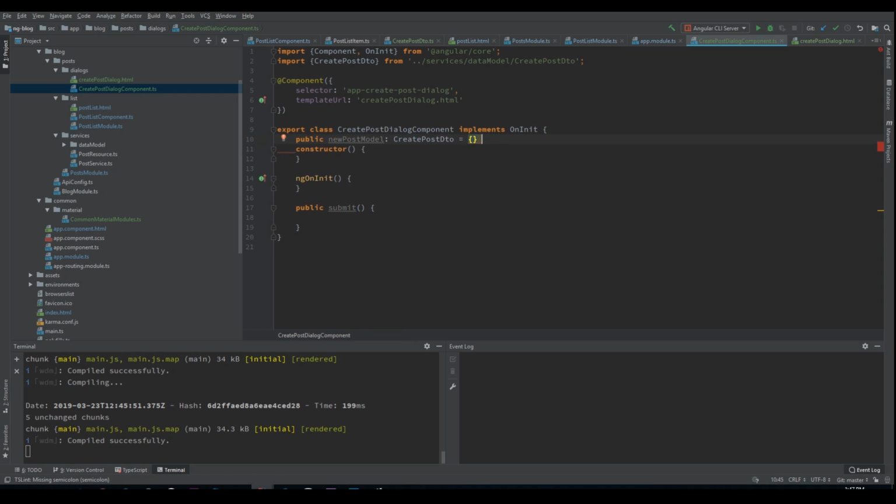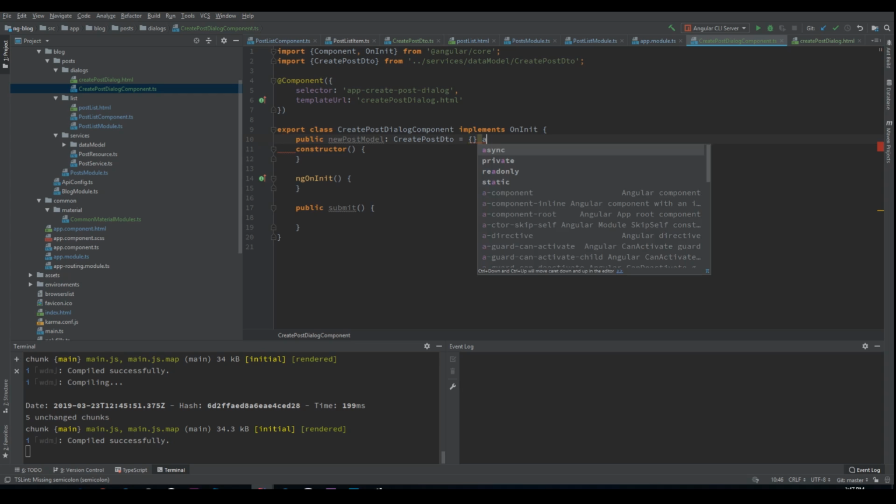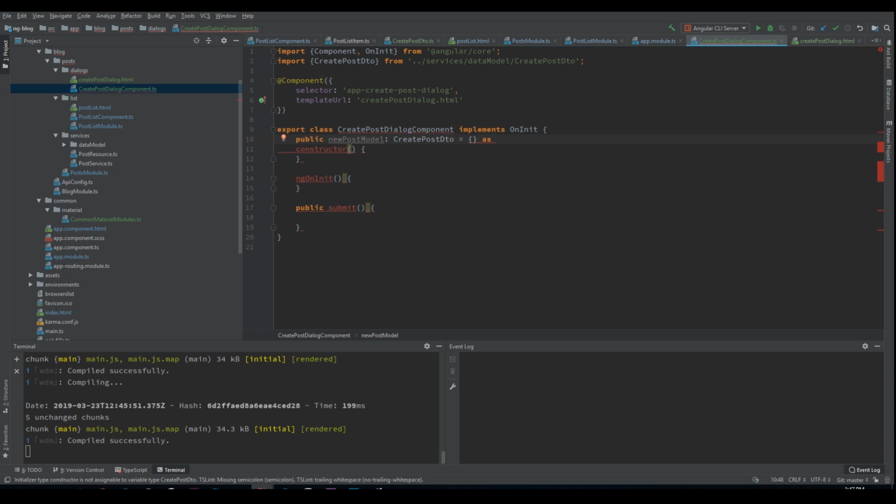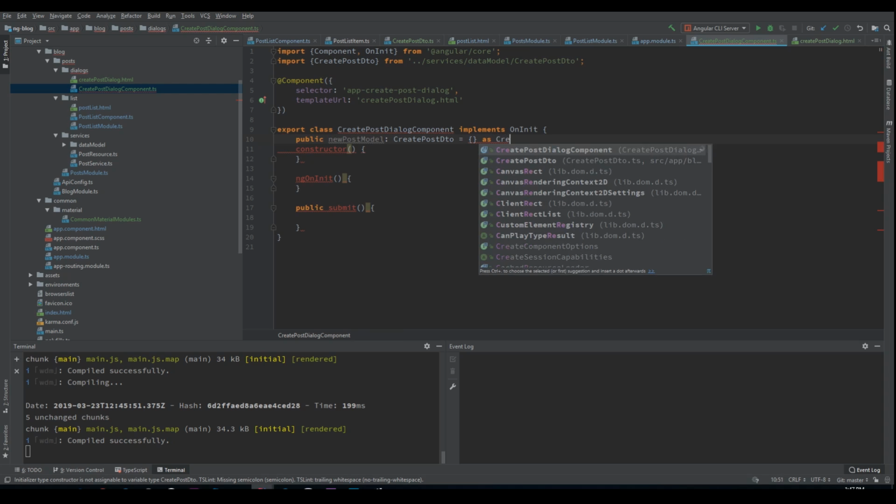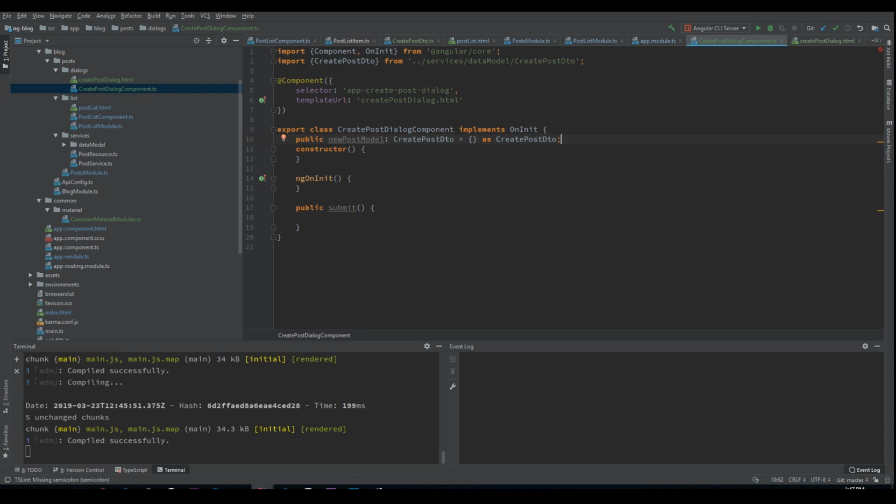But in order to maintain the TypeScript typing, we will also use the as keyword, and we will say the new object is of type CreatePostDTO, although it's empty. Good.